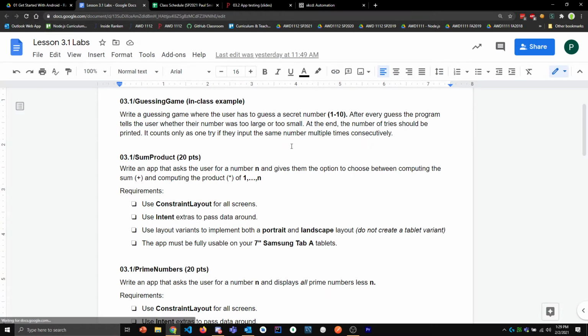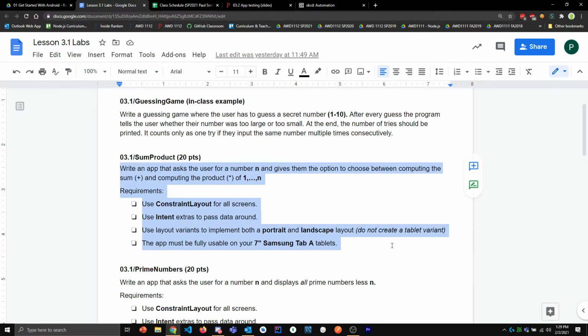I've given you a specification, some requirements for that assignment. Now, have I given you all of them? Not really, because I didn't tell you how you should structure the UI. I'm leaving the design portion of that to you. Does that make sense?